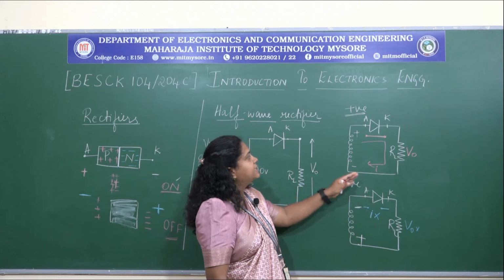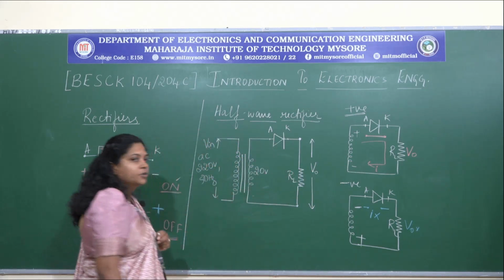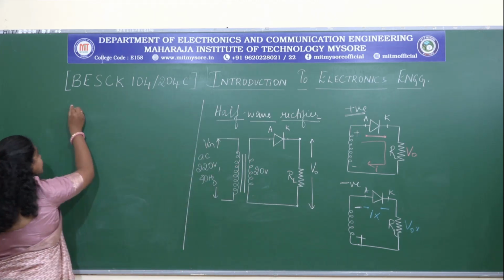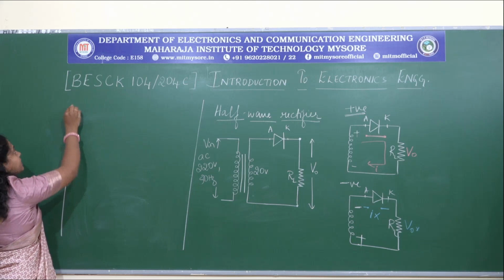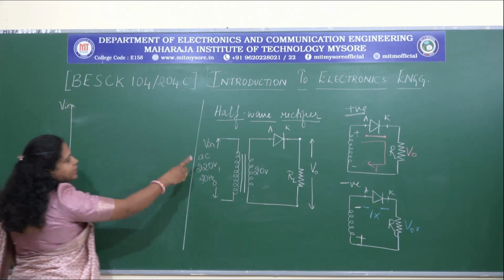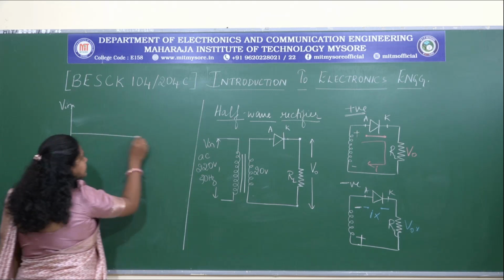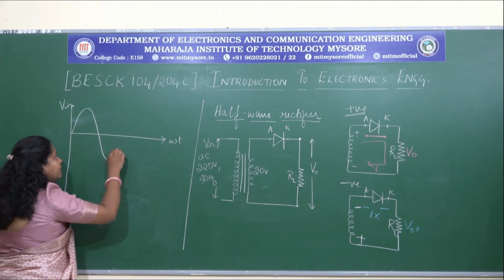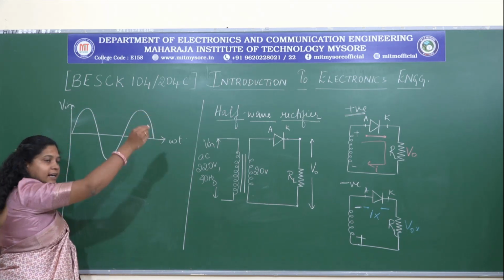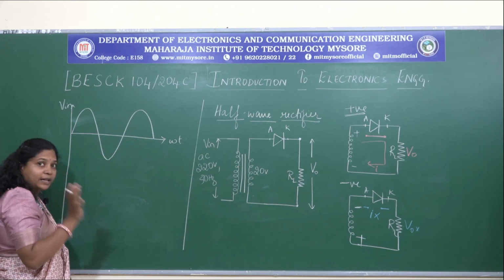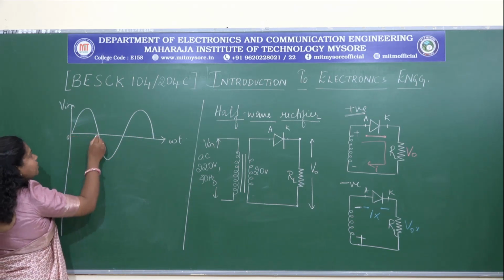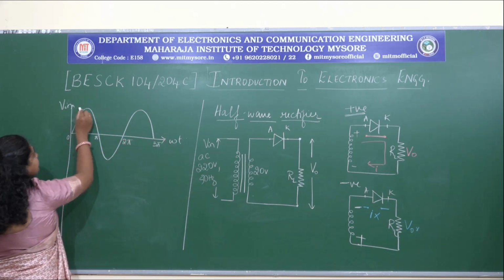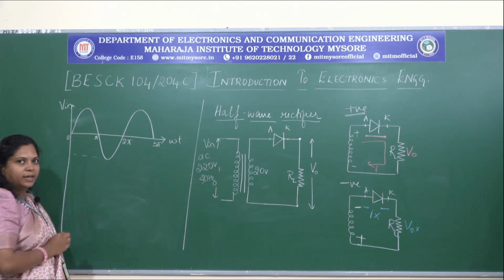So let us represent this in the form of a waveform. Now let us draw the waveforms for this half wave rectifier circuit. First, what is the input we are going to apply? The input that we are going to apply is an AC signal. So with respect to omega t, AC signal, positive cycle, negative cycle, positive cycle, this continues. One positive, one negative is one complete cycle. So we will write 0, pi, 2 pi, 3 pi and so on, with some amplitude Vm and minus Vm.